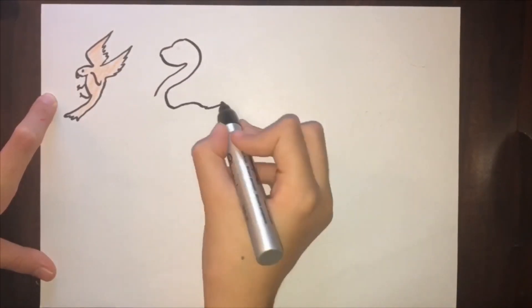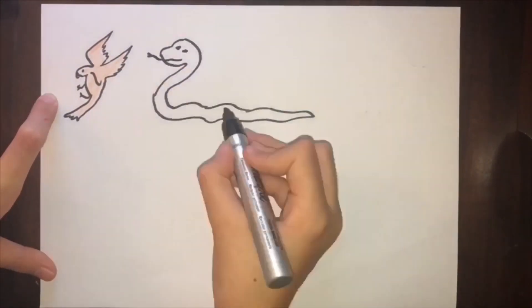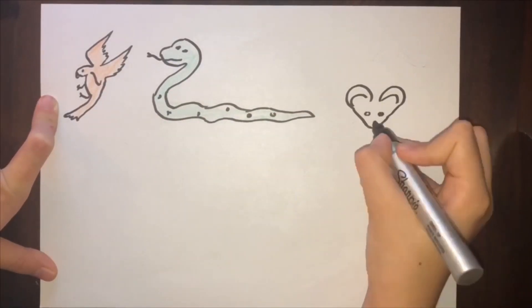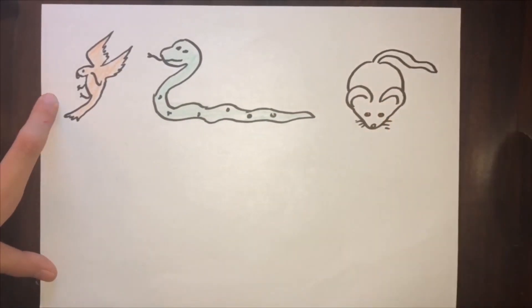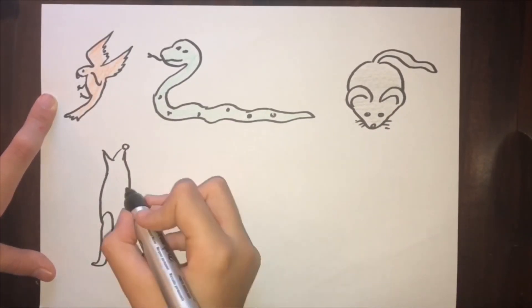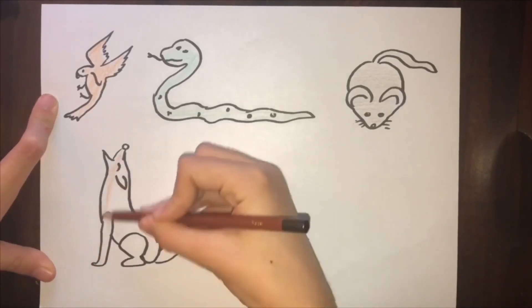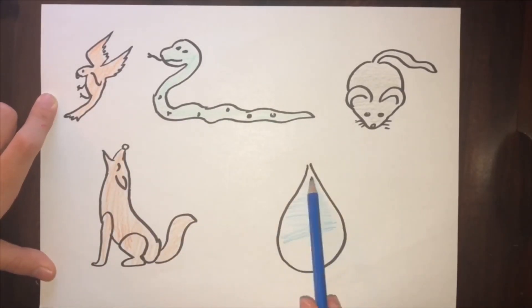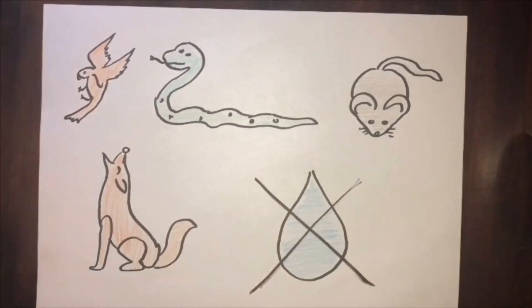These animals have adapted to the long dry climate by having thin fur, being small so they don't store extra fat, being nocturnal to keep cool, and large ears to provide an expansive surface area of exposed skin loaded with blood vessels. Animals also have the ability to go for a long time without water by losing very little water through urination.